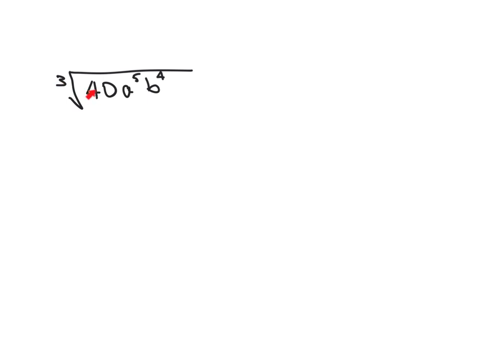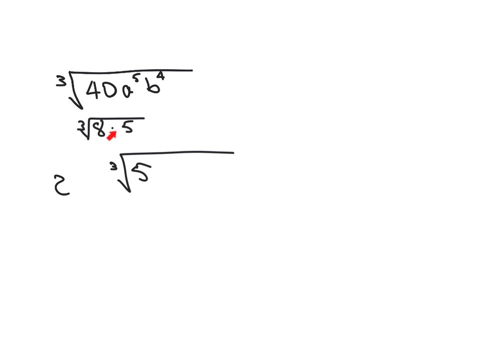So a number times itself times itself. And I'll just give that one to you. At this point, it's 8. So it's 8 times 5, the cubed root of 8 times 5. The cubed root of 8 is 2. And I can't do anything with the 5, so it's going to stay in here because it's left over.